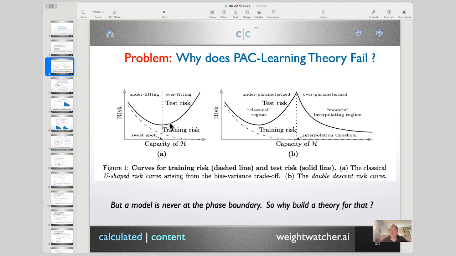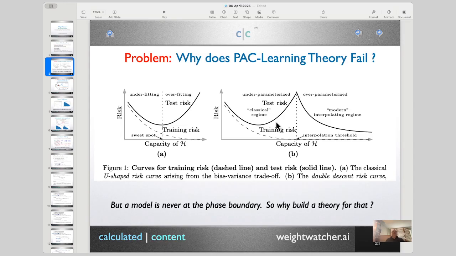In fact, it doesn't work for linear regression either if you're in the over-parameterized regime. And that's what they realized. So now they want to try to update the theory. If you're in this under-parameterized regime where you have more data than parameters, which is usually what you have in statistics, when you do statistics, I want to do a statistical sample. You need to have a huge amount of data to do a sample. That's what it means to do statistics. You compute the mean, you compute the variance. That's what statistics is all about. So in that regime, this works fine.